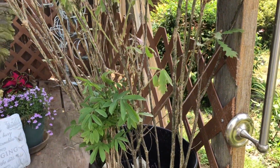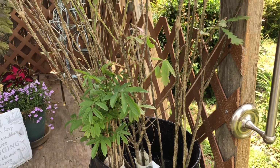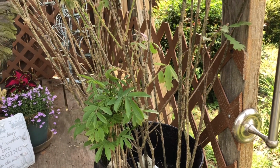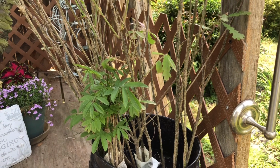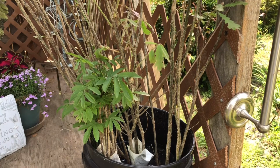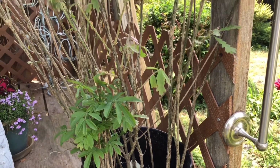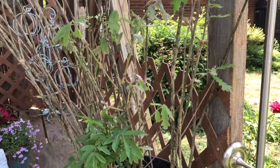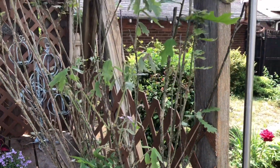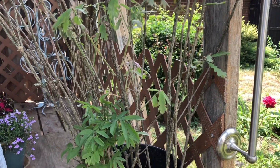So I'm probably going to wait until the fall and plant these at the farm. I'm not really sure, but if I do decide to wait until the fall to plant them, I will pot them up in some soil. But getting back to their water needs. A bare root tree is going to need constant water for the first year to establish its roots.